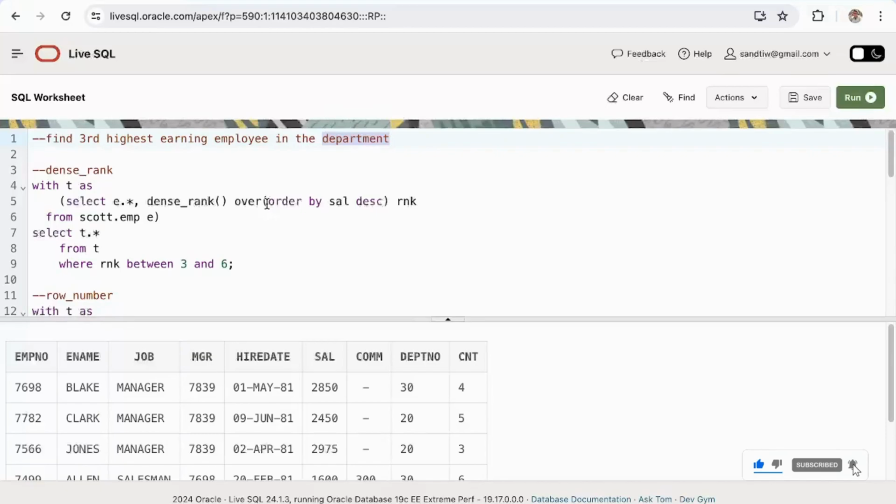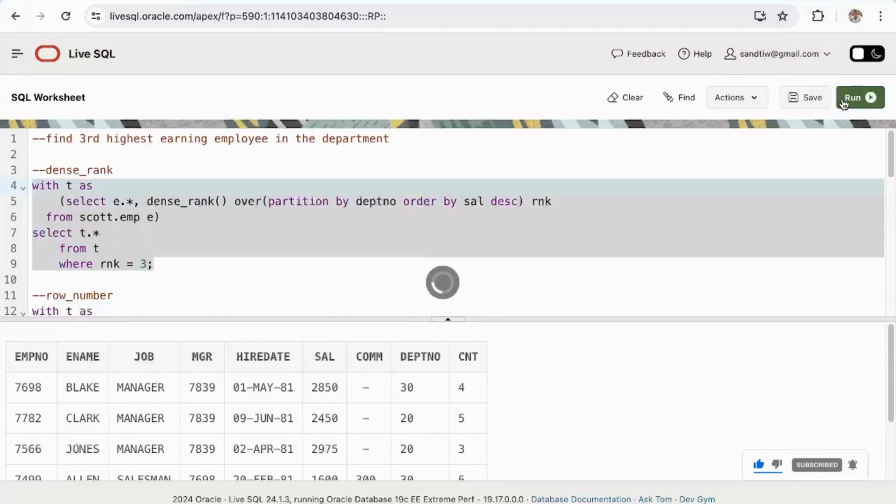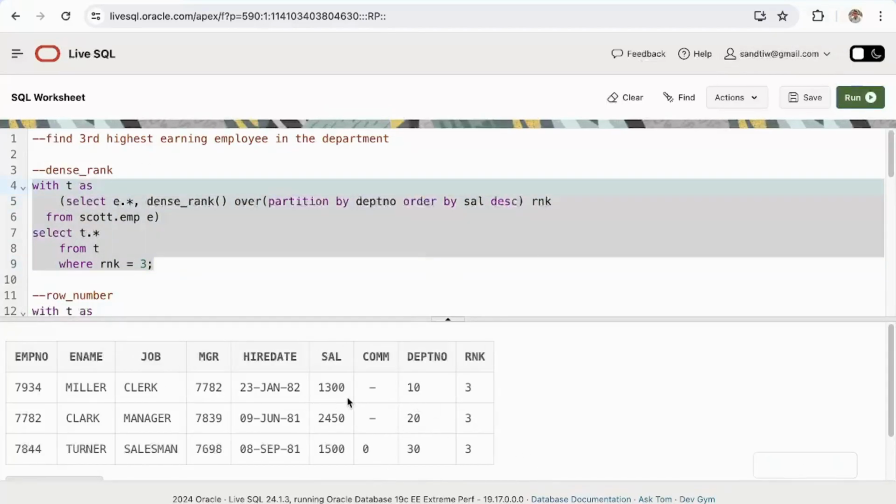Okay. So in case of dense rank and everything, when I don't do a partition, it will consider everything. When I do a partition, that is a group by, so it will create the buckets or the group bys. So now I can just put equals to 3. Simple. See there, you get the third highest salary. So you can put any second, first, or the maximum salary is first highest salary, second, third, fourth, fifth, whatever you want in the department.